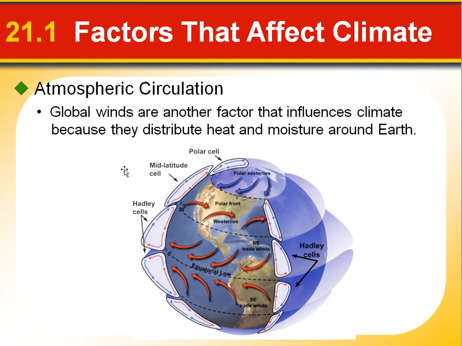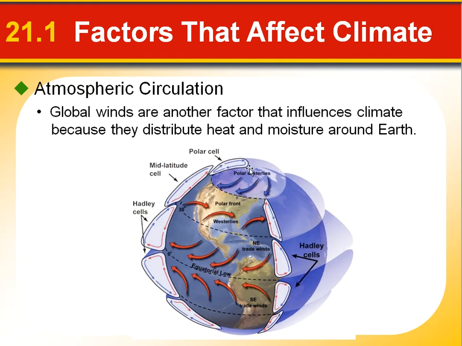And we have atmospheric circulation, the global winds. We've looked at these in some detail again when we studied the weather. Global winds affect climates just because of the way they distribute heat. In the United States, our global winds, the westerlies, tend to move from west to east across. And again, because of the circulation of the earth, that Coriolis effect, which we've looked at in the past, and just the prevailing winds, the uneven heating of the earth, and the fact that the earth is rotating will tend to let those winds blow in a consistent direction, and that will affect the climate.